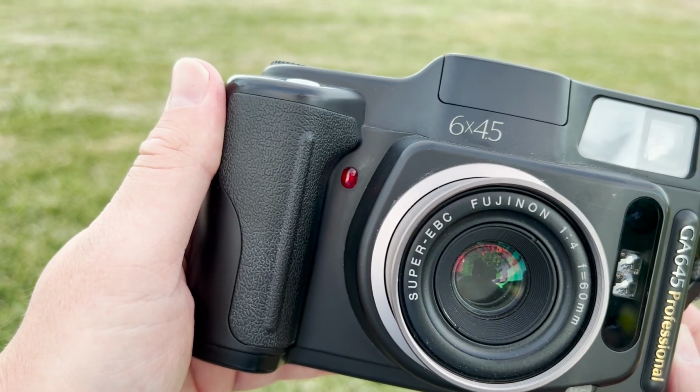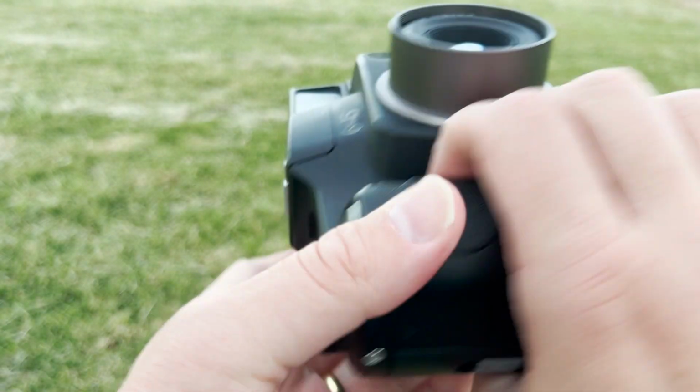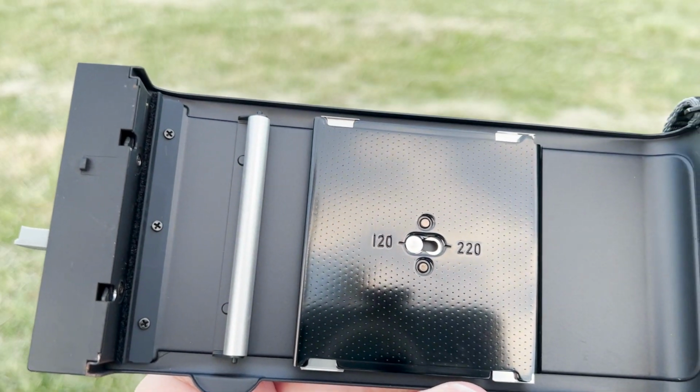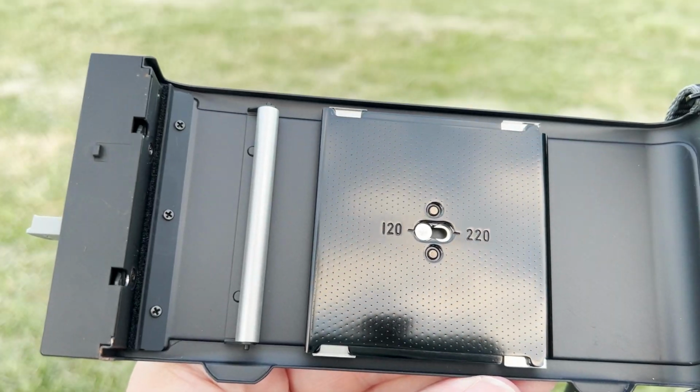The Fuji GA645 Professional was brought out in 1995. It's a compact medium format camera which you can shoot in completely automatic settings. So you can switch it to program mode and off you go. Auto exposure, autofocus, fantastic. It takes both 120 film and 220 film. Inside the film back door, there's a little plate there. It's probably set at the moment to 120, but if you load up some 220, just slide that across. It makes a subtle change to the pressure of the back plate, and away you go. You can shoot 220 as well.